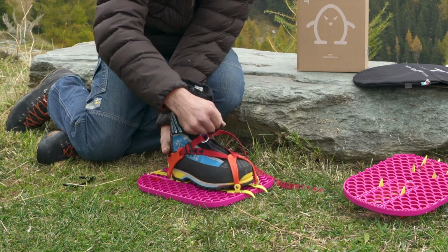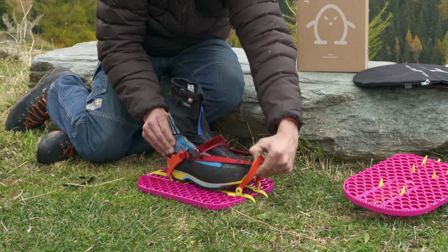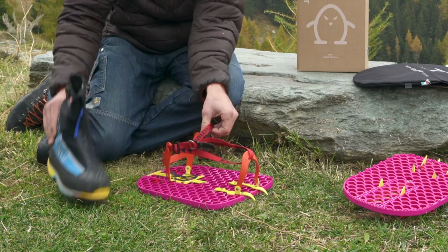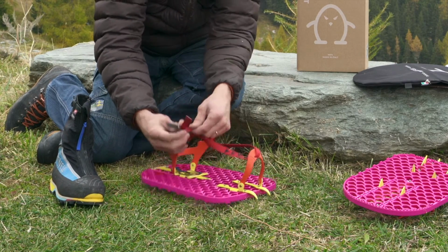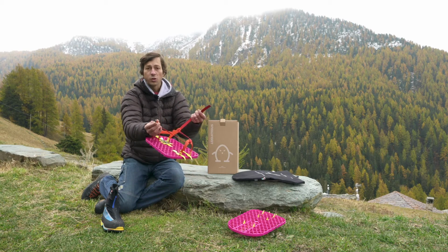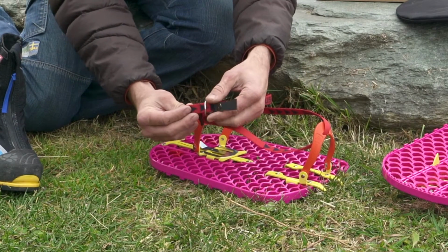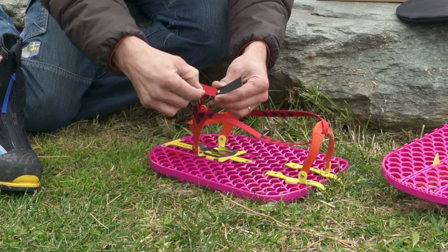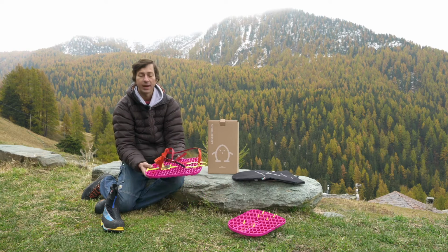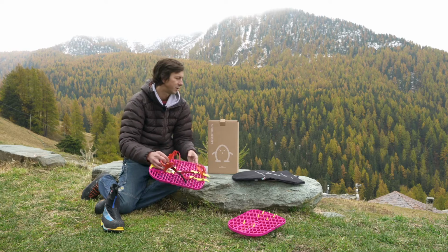Pulling on the release tab of the closure system will take out the slack in the system, and at that point you can sort of open everything up and even just slide your boot out if you do not wish to open entirely the closure ring. Just to show you real quick, for closing from scratch through the closure rings, just run the lace through both rings and back through one. Like I said, this is a really simple process, but it might take a little bit of familiarization if you don't have prior experience with this kind of closure.